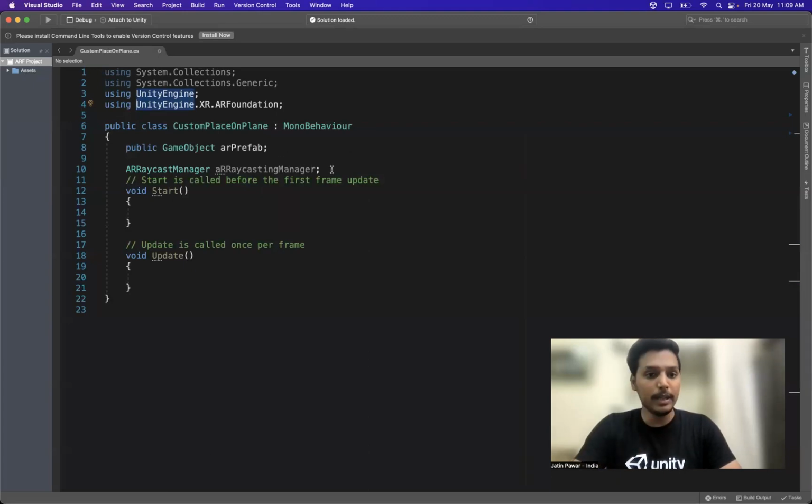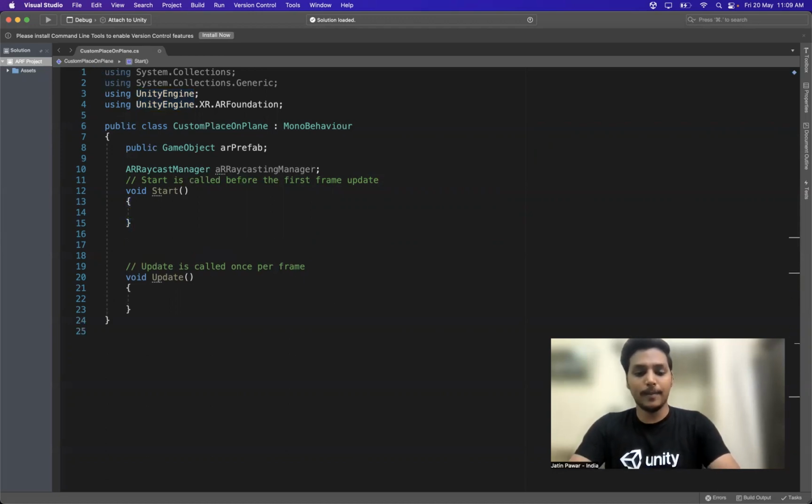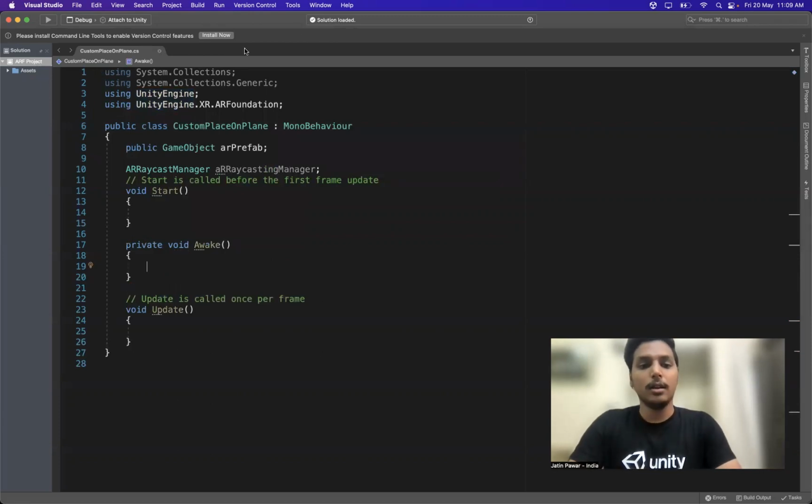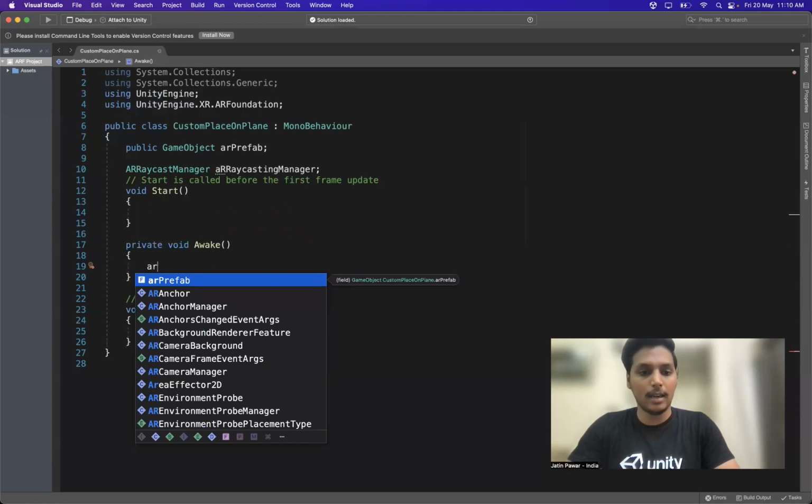Okay. Now in the start, we don't need to do anything in Awake. Void Awake. Although we can pass the reference of this again, making it public and whatnot, that's not what we want to do. We want to get this at runtime. So we'll say, okay, set the raycasting manager.